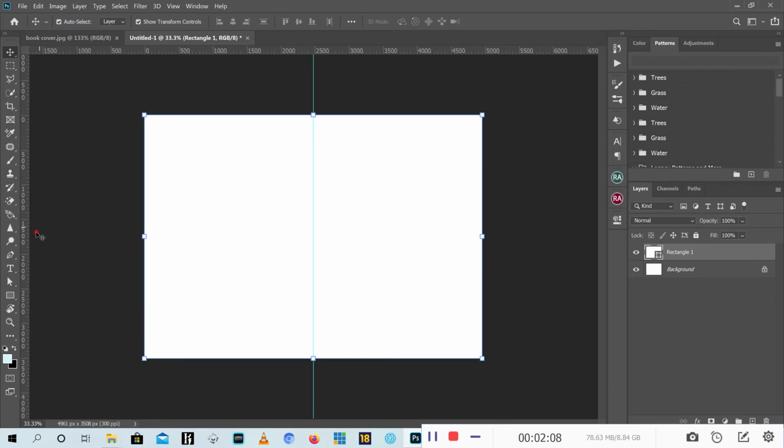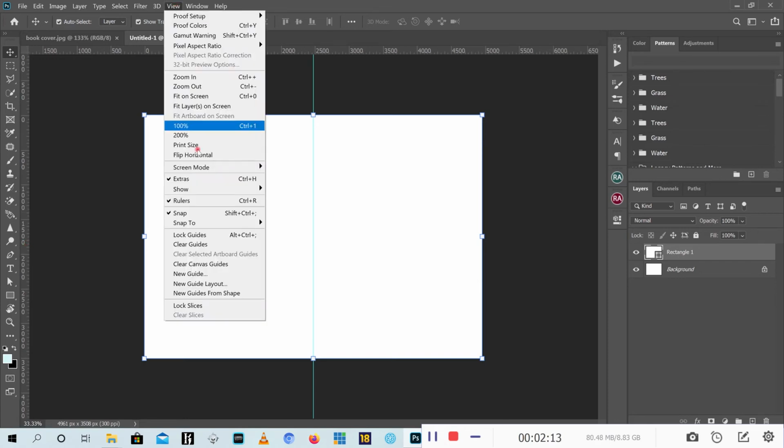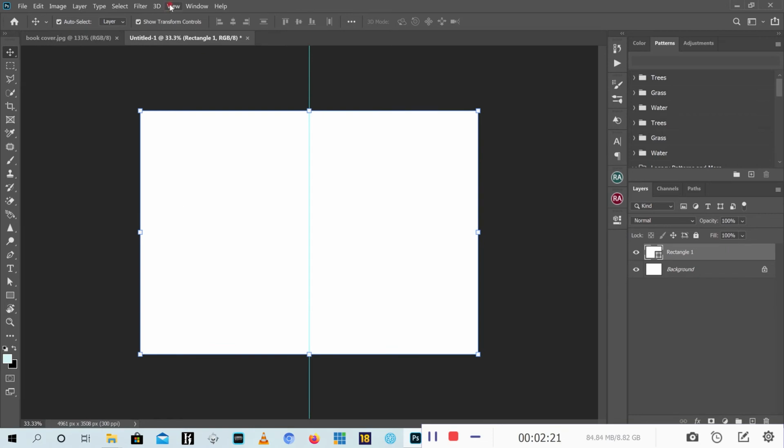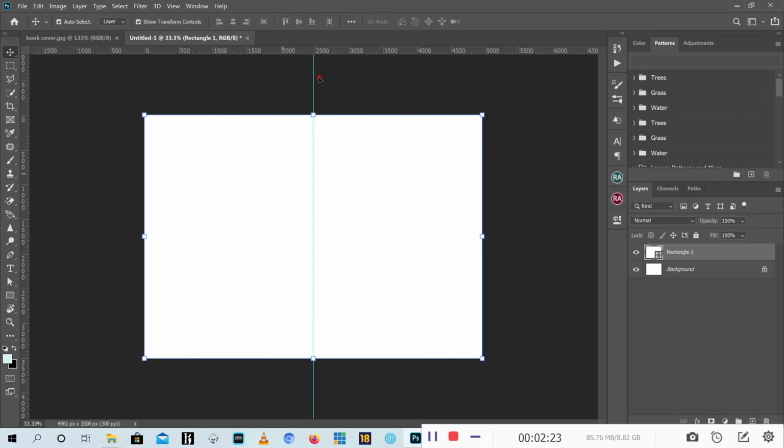If you can't see the ruler here, you go to image, then you click on ruler, you check on ruler. As you can see, it's gone. So when you check on ruler, it will come. When you want to bring your guideline, you just click here, then you bring it. Or if you want it from here, you just click and bring it down. Okay, so you don't need this one. If you don't need it again, you just take it and take it back. Very good.